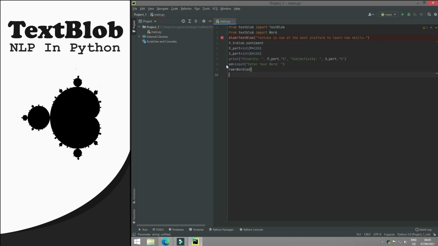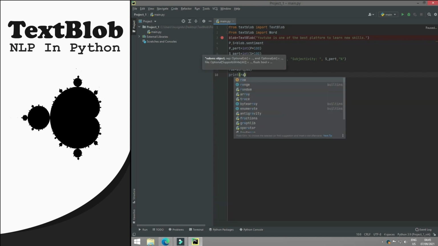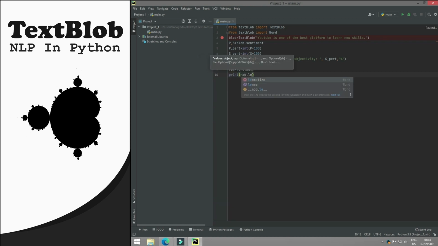Now I need to convert that raw into its lemma form. So I will print raw.lemmatize, and now inside these two rounded brackets, I need to pass the part of speech in which I want to convert it.